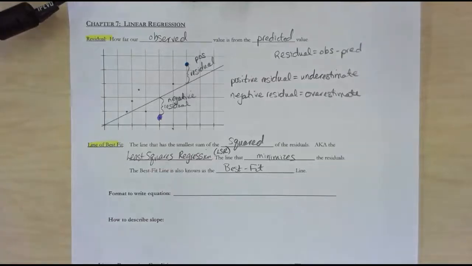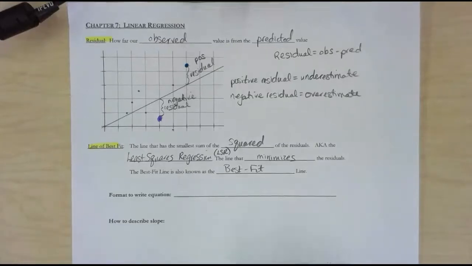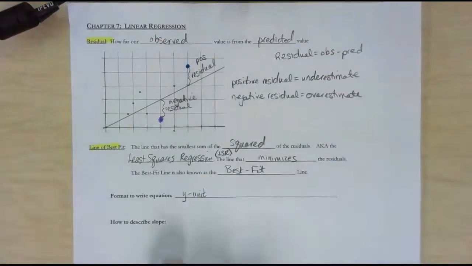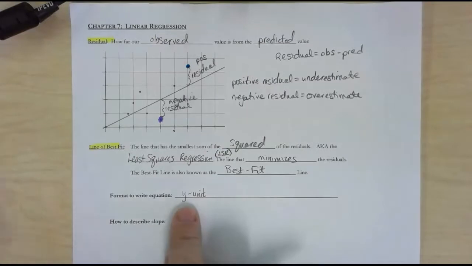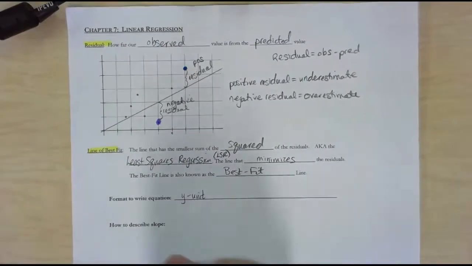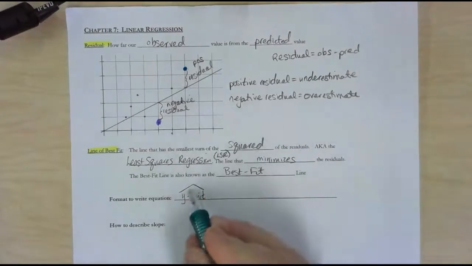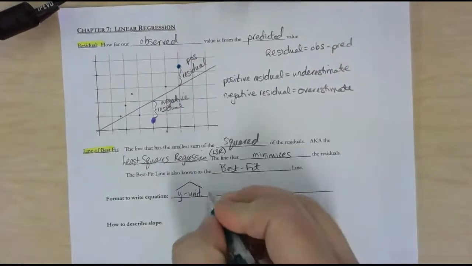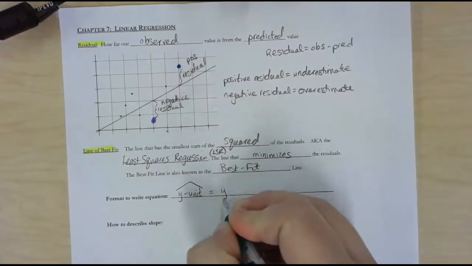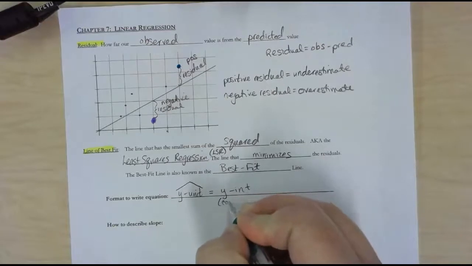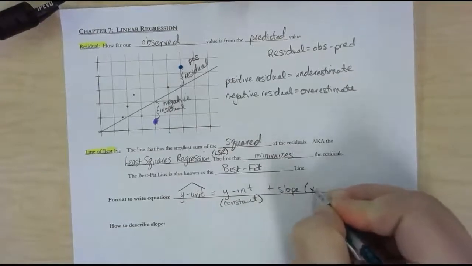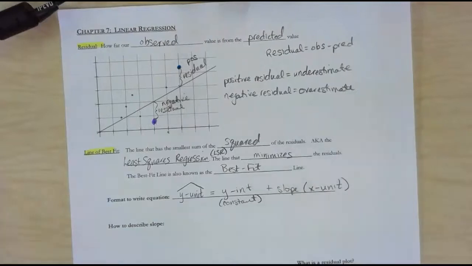All right, so when you write a formula for line of best fit, you have to put it in context. And so it's the y unit. So if I'm estimating height, it's height here. If I'm estimating weight, it's weight. If I'm estimating money, it's money. And what we do to show it's a prediction is we throw a hat on it. Right here, this thing's called a hat. And so that's y hat, or y unit prediction. And then it equals your y-intercept, which is also sometimes called the constant, plus your slope, times the x unit. So you have to write it in context.